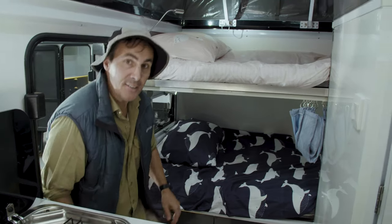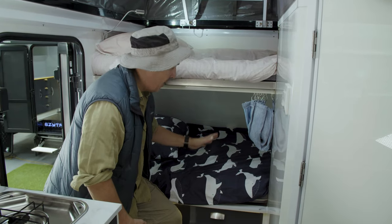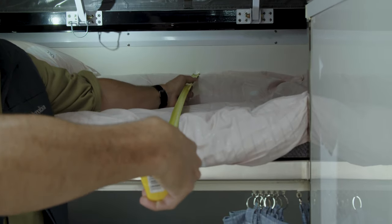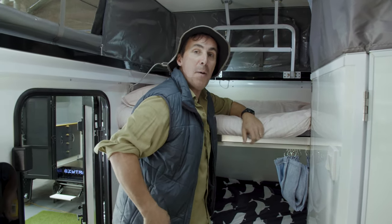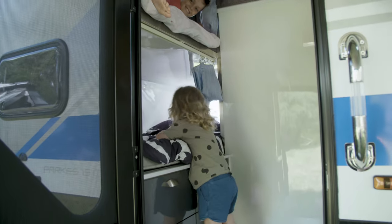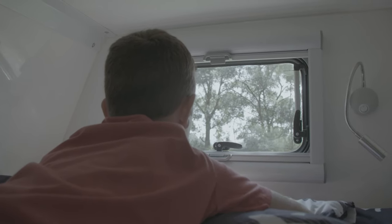Here we are inside the Parks 15 Mark II — let's start with the bunks. Down below it is a king single size and up here the all-new 800mm wide upper bunk. It's the class leader and biggest in the game — even I could take a nap up here. The kids will love having their own reading lights and windows, and they can keep their clothes, books and toys in the four large drawers beneath the bunks. Plus they'll love having their own little private nook, thanks to the clever design that tucks the bunks behind the bathroom.